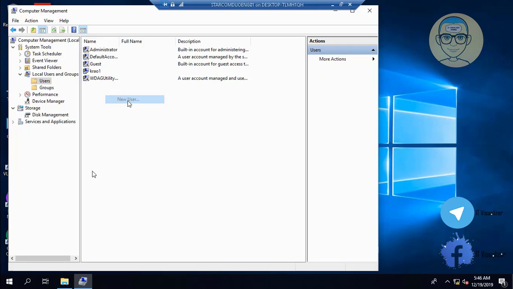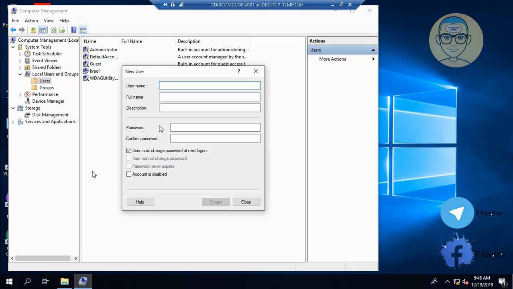So I will make two users. I will make another user, and this user will be a domain admin. This user will be a local administrator. I will use this user to run the DevProf program. Okay, and then I will make the user test. So this test user, we will use it to test our Windows 10 user profile.